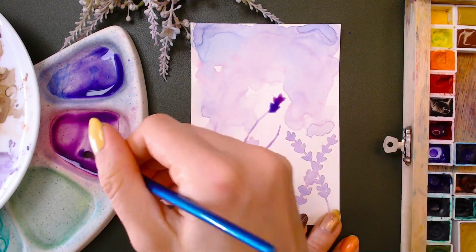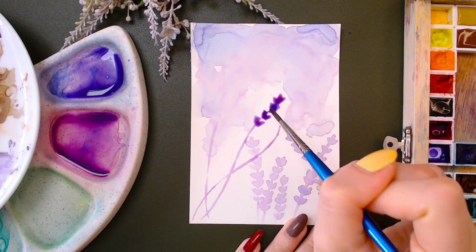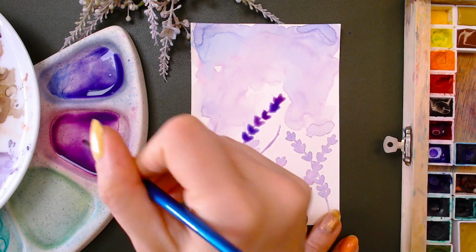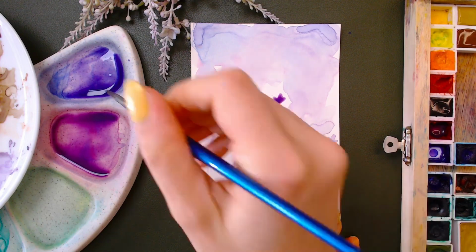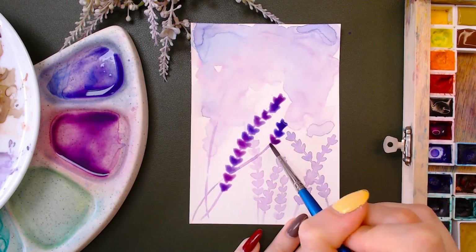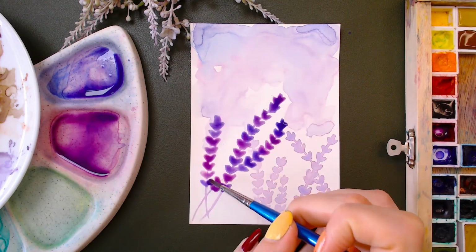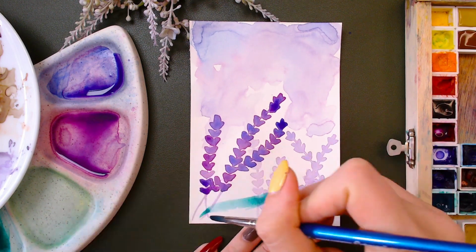So here you can see it almost blending in together, and I really, really like that effect when that happens after it dries, because it just creates this cool gradient and it doesn't make it one-dimensional. It gives it a lot more depth and dimension. I'm not worrying too much about when these stalks cross over each other. I just keep going with it even though some of them are still wet and will bleed into each other, because again, it still gives that effect of that gradient I was talking about just before. But if you want things a lot more crisp and a lot less blended with each other, then you can go ahead and dry each stalk before you do the next one.